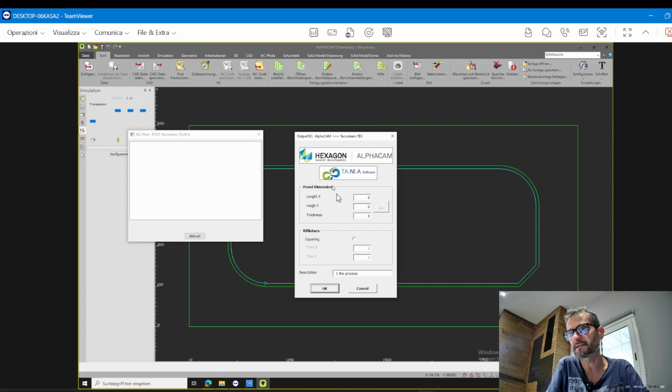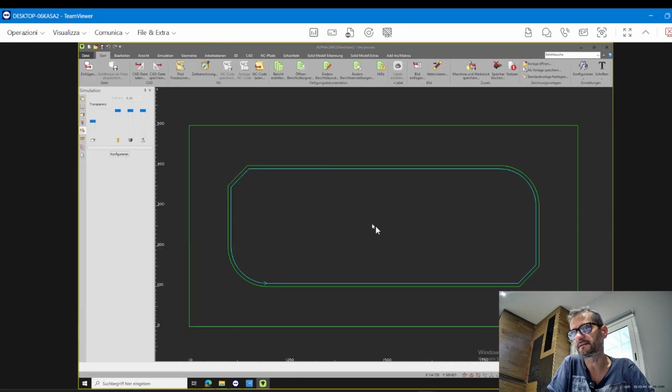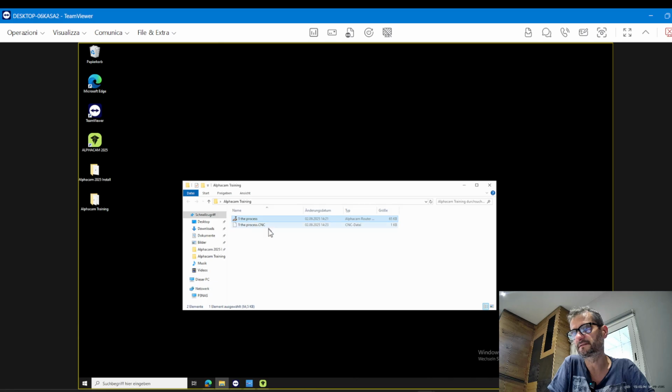And the system asks you for the dimension. For example, 1620 millimeters, and the thickness. And then I can just say OK, and the system saves this. And what is this?